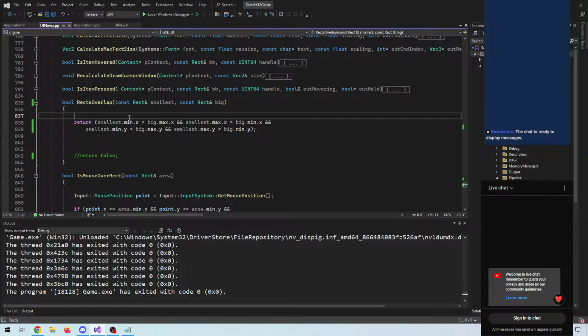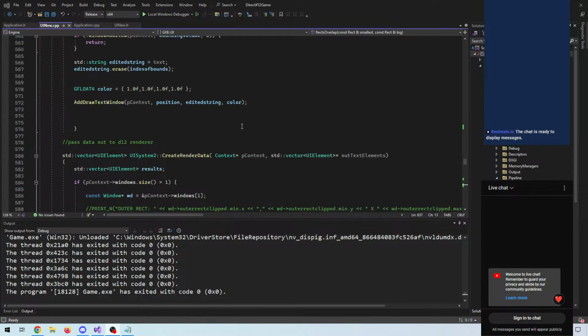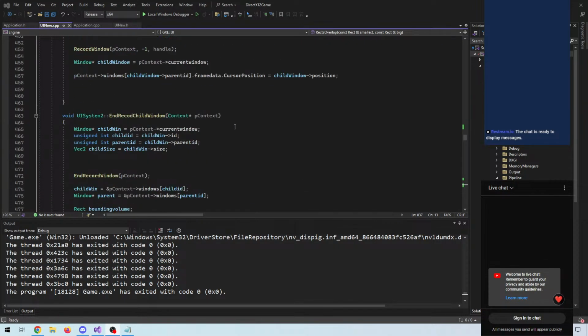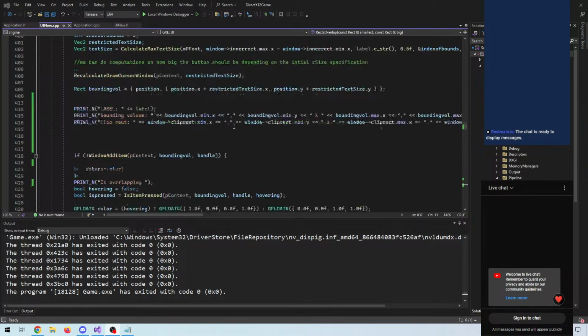But for instance, if we did something like, well, we could just compare the minimum and maximum distances, and if all of these smaller ones are inside, it would contain directly. I guess you could manipulate the clipping rect itself.